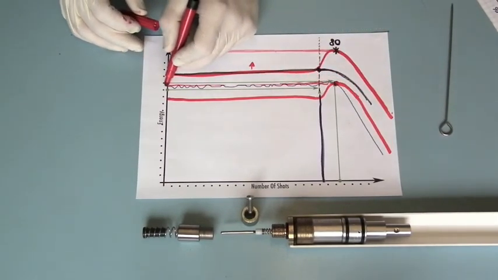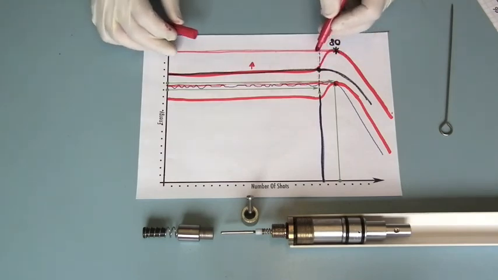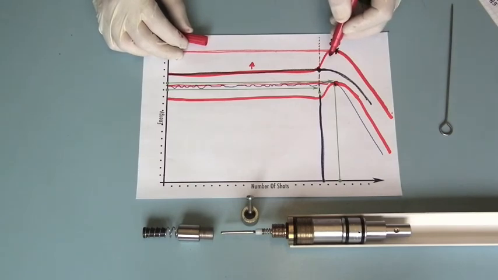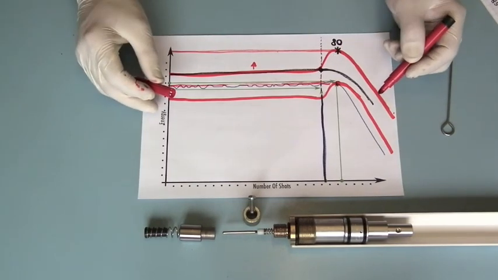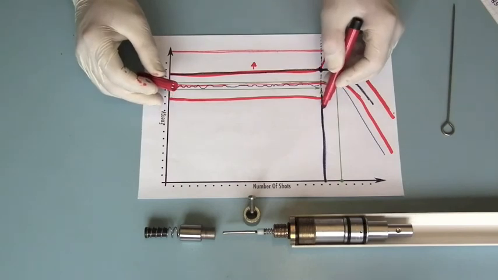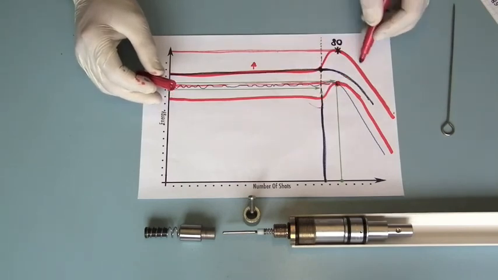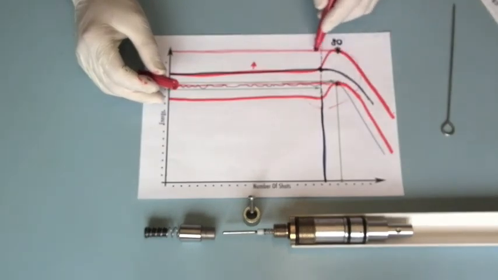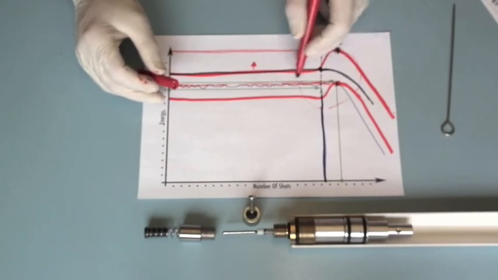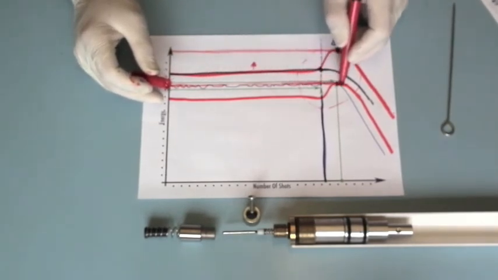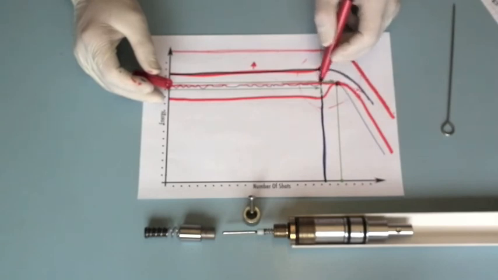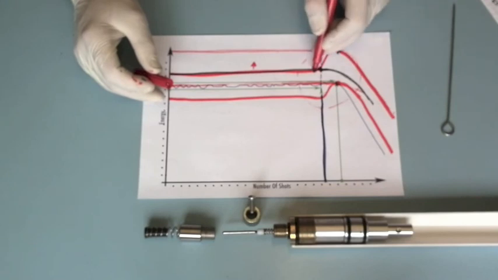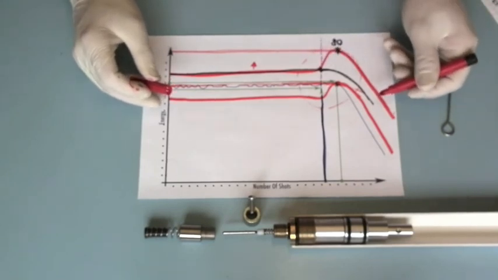Both of these approaches should lead to getting more shots because it makes the system more efficient. This is the part of the graph that we're most interested in, where the regulator cuts out. What we're really looking for is for it to come along and either be a gentle drop-off or a sharp drop-off. We're trying to eliminate this little peak here. I hope that has been of some use.